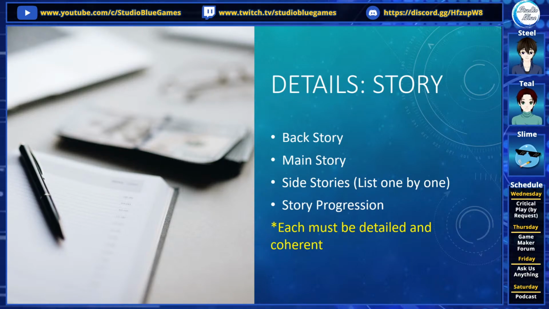Quick side reminder, Studio Blue teaches us all the time. You need to know the aspects of your story even if the player never sees it. So if the way the gods and goddesses formed your world is important, then you need to write that in your backstory, because it will influence how the game comes out. So keep that in your mind. You need to put down everything because it'll influence your design decisions even if the player never sees it.